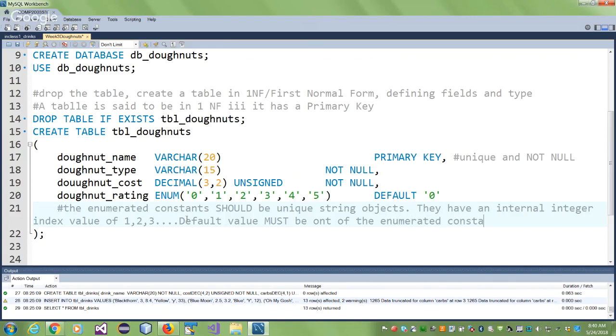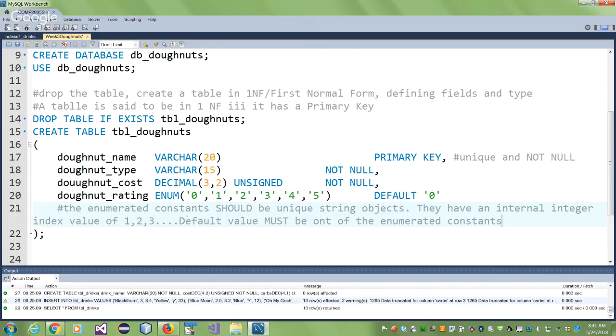And you can give it a default value that's not in your list. Doesn't make sense. Okay? So that's what enumerated are, if you can remember this way. But for all purposes, I'm going to use enumerated constants like what they are, 0, 1, 2, 3, 4, 5 with quotes. If you don't use them with quotes, things will not work correctly, and I'll prove it to you. I'll show it to you. Oh, the answer is incorrect, right?